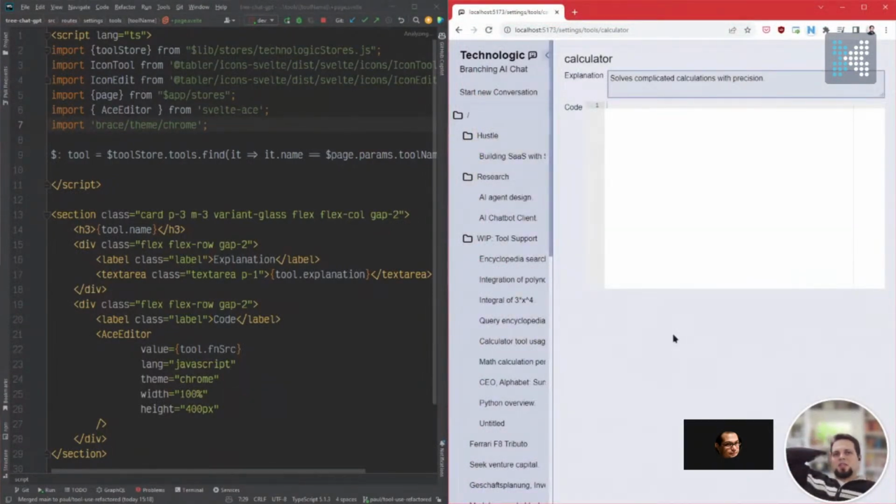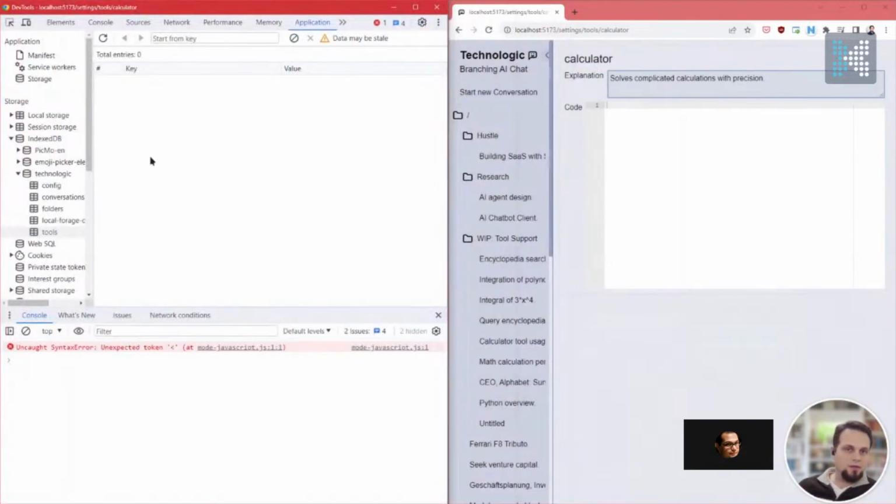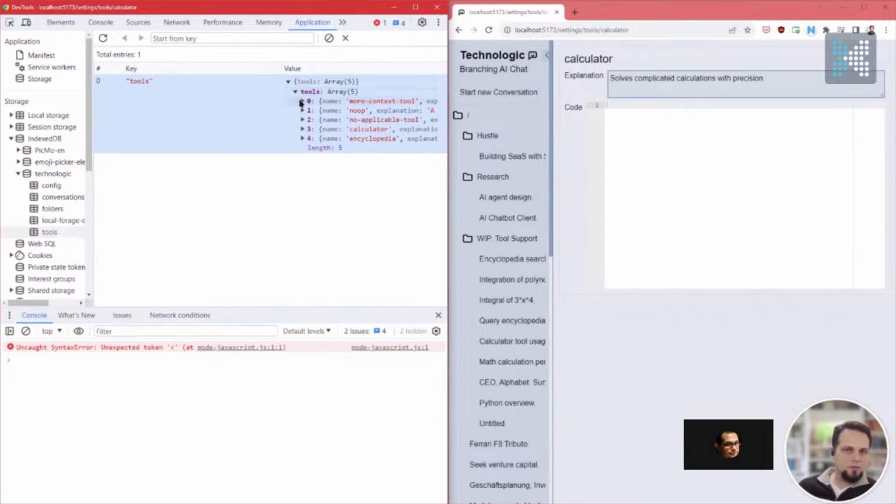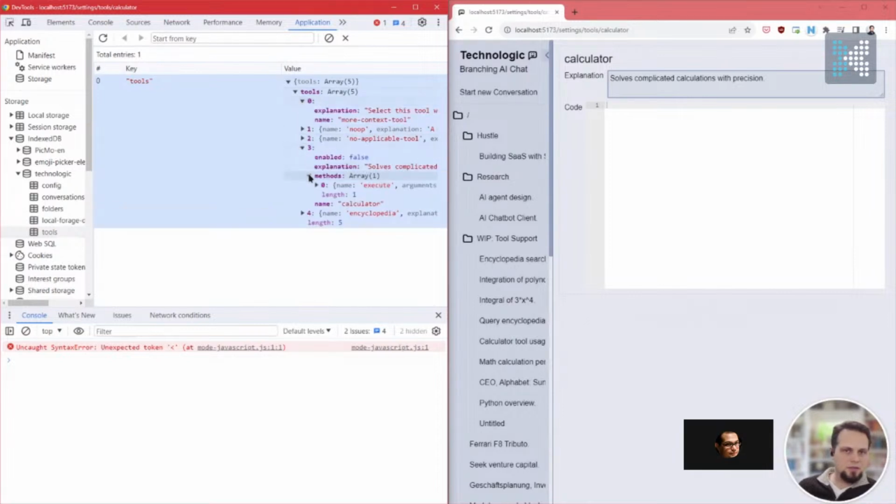Why is that empty? So tools. We have a tool. Okay, that's not the best. Oh yeah, obviously. It is empty because it doesn't exist. Code exists per method.